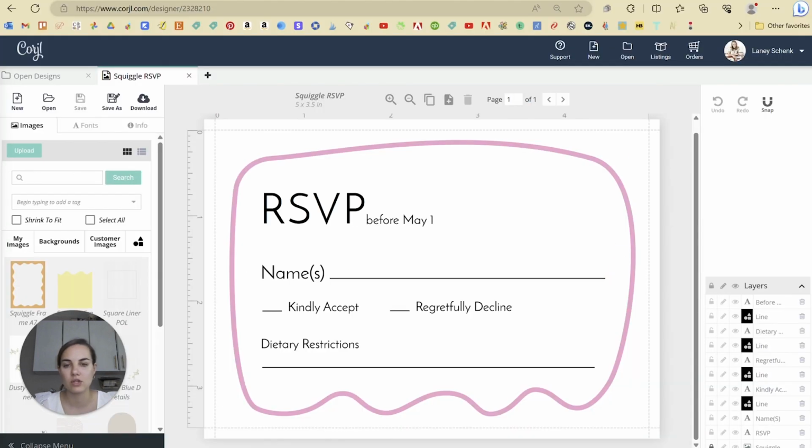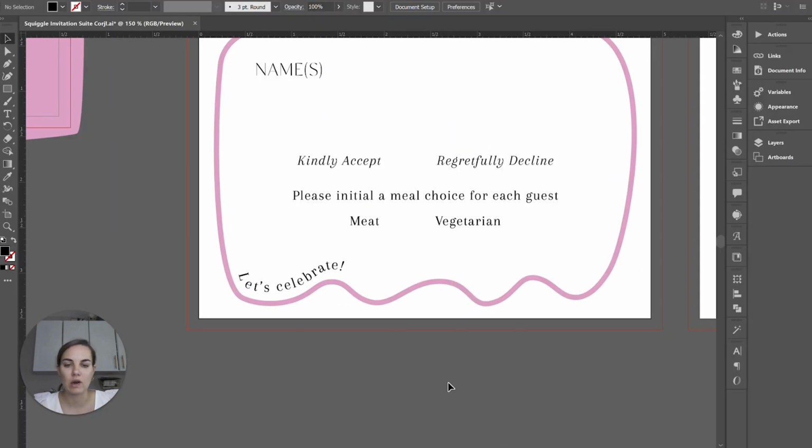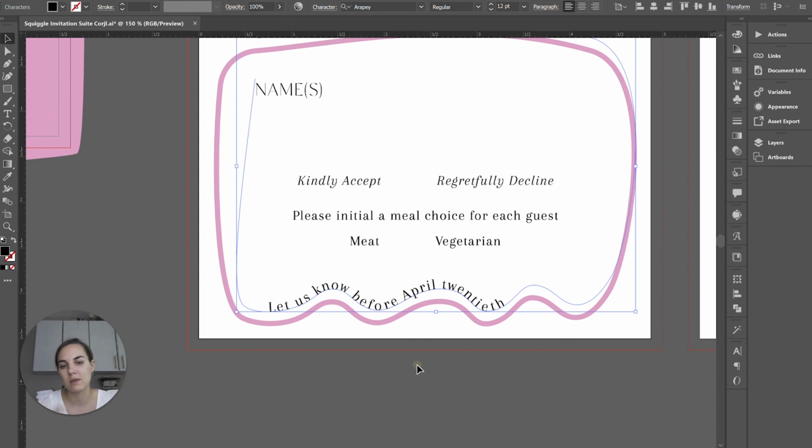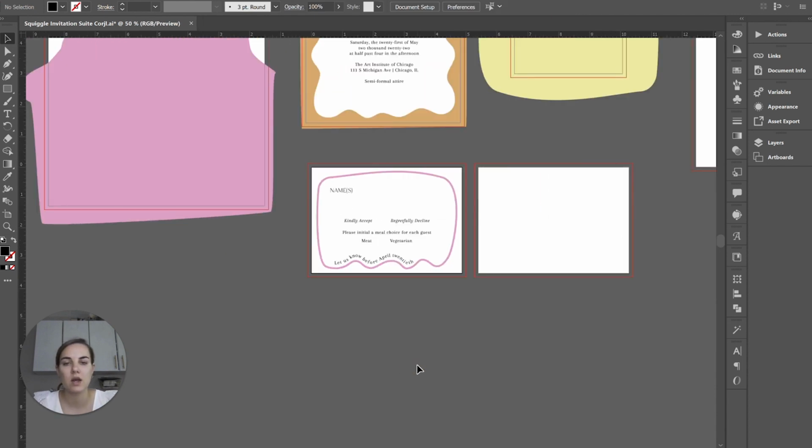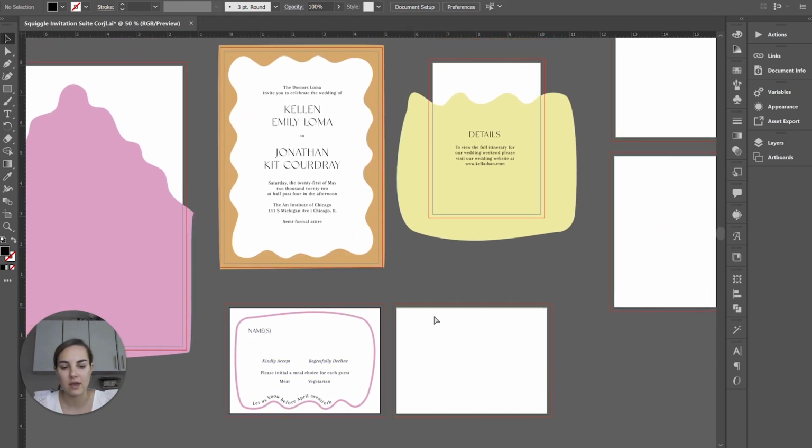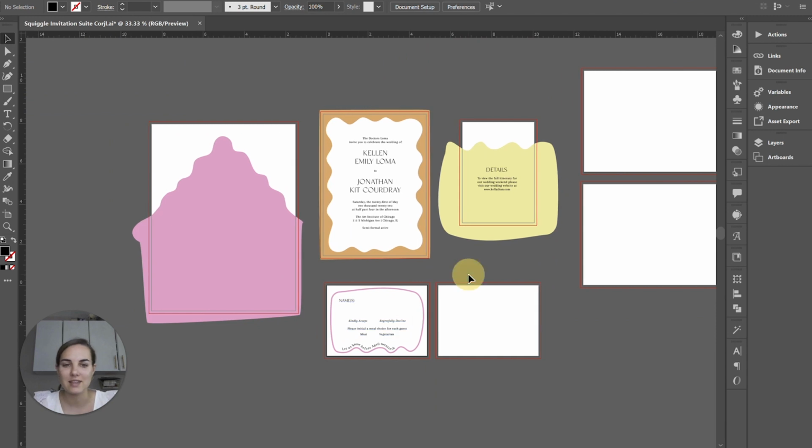So I just want to give them the freedom to make a design that's going to look really good and cohesive and be exactly what they want, even though we're getting rid of that little element that I do really like about this suite. That's one of the things they can get if they pay for me to design the suite as opposed to purchasing a template and printing it themselves. So you will have to think through those things.